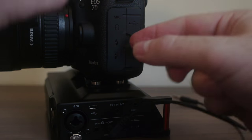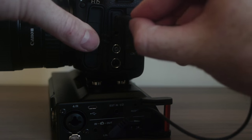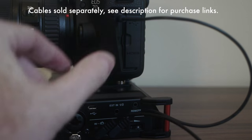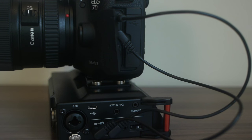Say you want to record all of your microphones into the Tascam DR-70D. You can utilize these cables to make a backup second copy of that audio in the camera itself. This can be useful if something goes wrong with the DR-70D — maybe a file gets corrupted, maybe your SD card has a problem. If something goes bad in the recorder, having a copy of the same audio in the camera might save the day.